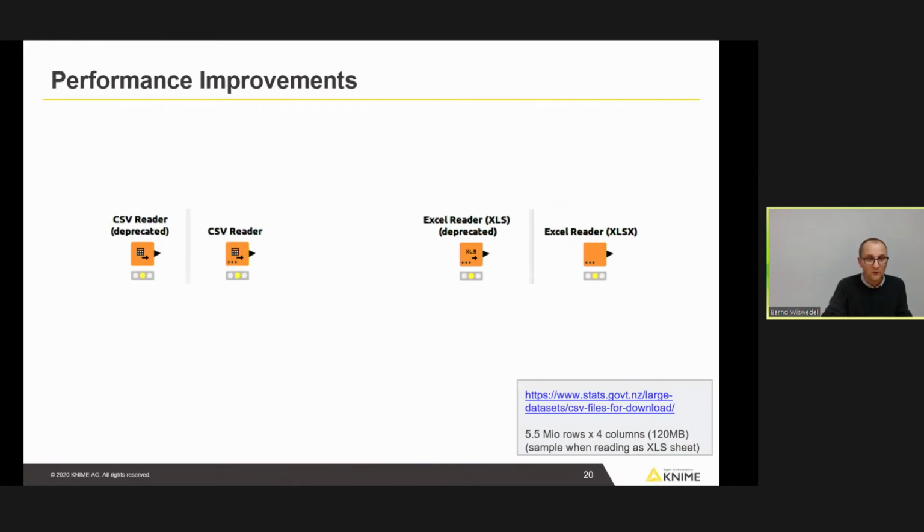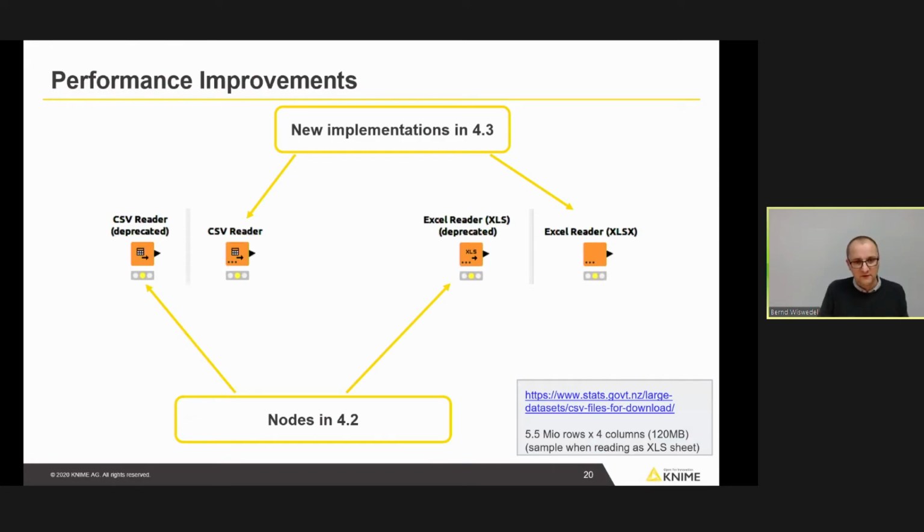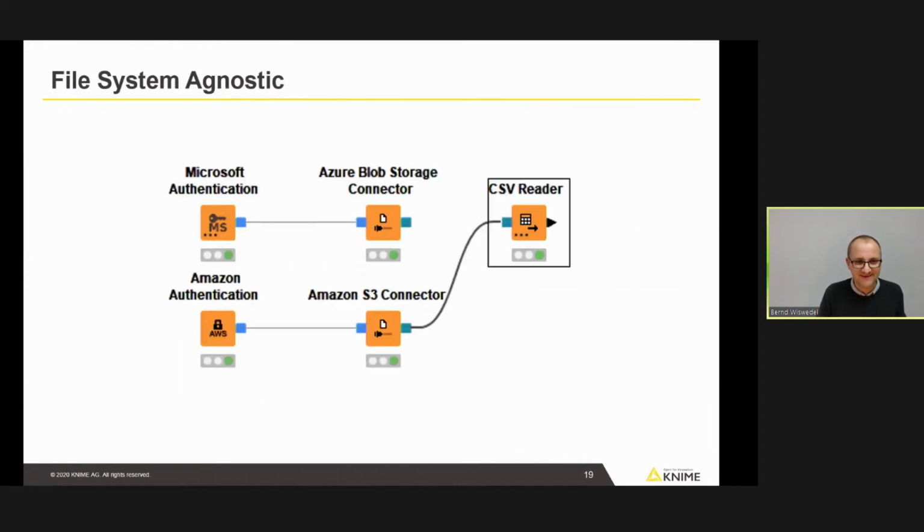The last point I wanted to raise here is the performance. What you see here on the slides are really 4 different workflows, and I put them together so that I can easily run them all in parallel. These nodes here on the left, or pointed to with the nodes in 4.2, are currently not yet deprecated, but they will be in 4.3. They are the old version, and then you have the new version next to them. If I run them, okay, it's not quite as quick, unfortunately. There's something wrong with my GIF here.